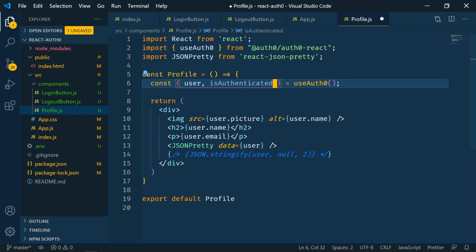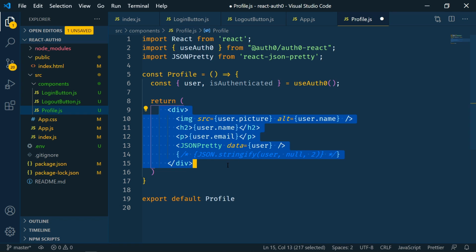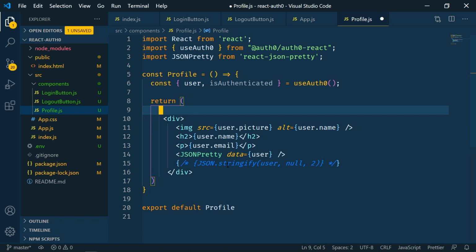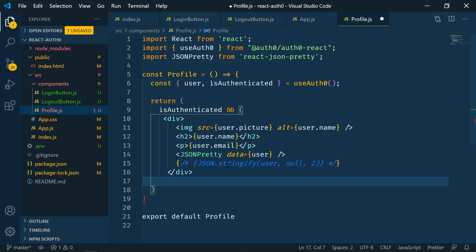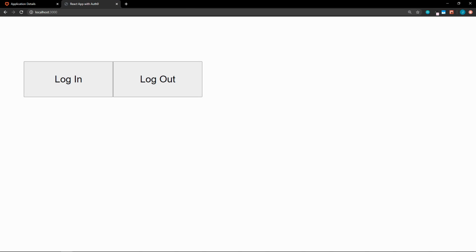And now we're only going to render this if the user is authenticated. Let's move that over and down. We're going to say isAuthenticated. If that's true, then let's render all of this. Save that and go back. Now it's working. The user is not authenticated.